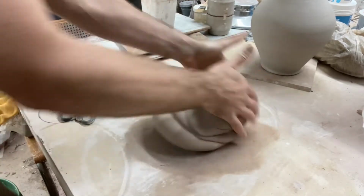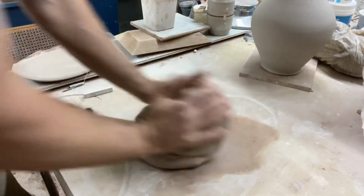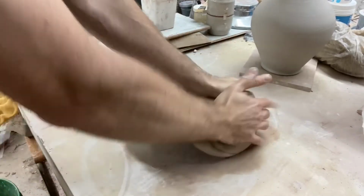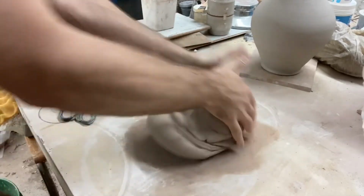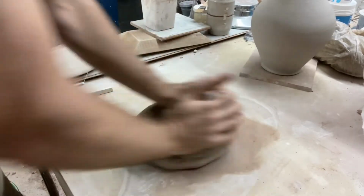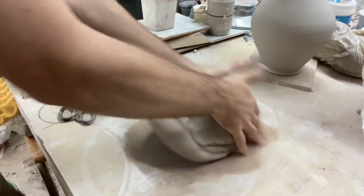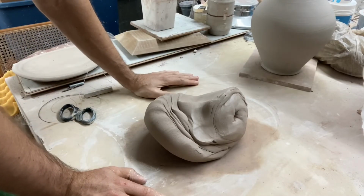But after you try to chase one of these guys around the table for a while and figure out how much twist, how much lift, how much push back down, it should stay put like this. And it lets you just handle a nice big piece of clay. Okay, this isn't a great shape though to put down on the wheel.